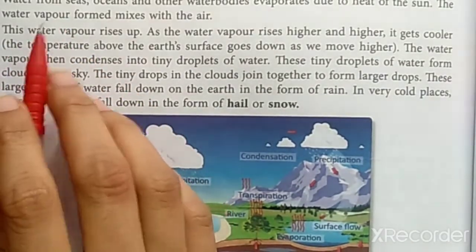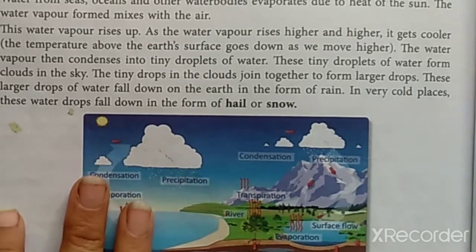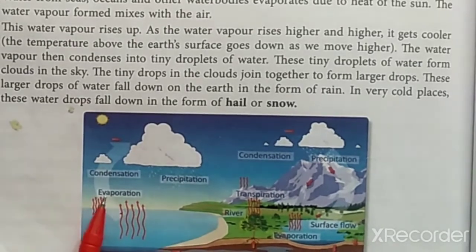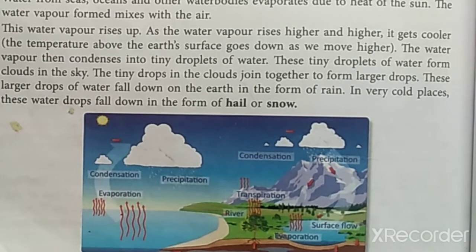Next one is the water cycle. Now we know that water changes from one state to another on heating or cooling due to change in temperature. In the water cycle, the sun plays a major role. When sunlight falls on rivers, lakes or oceans, it heats up the surface of the water, and because of the heat, the surface water evaporates and enters into the air. The leaves of green plants also release water vapor into the air by the process called transpiration.